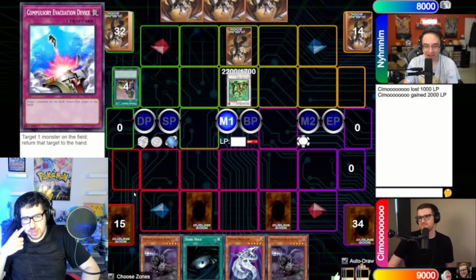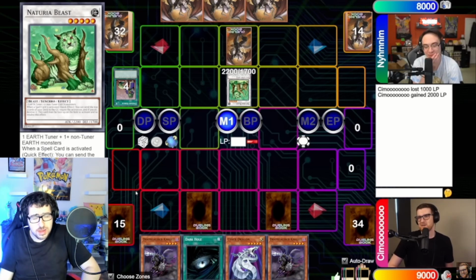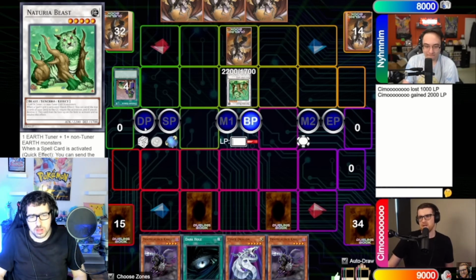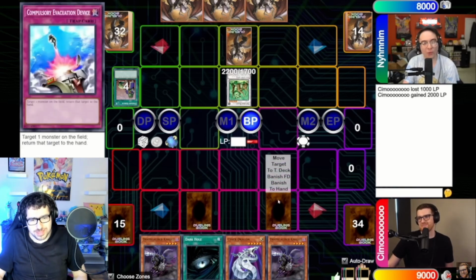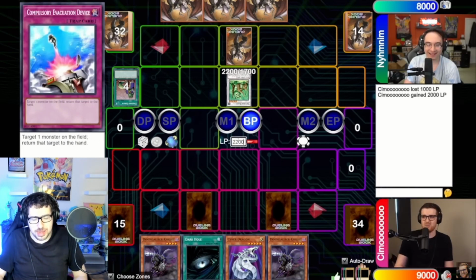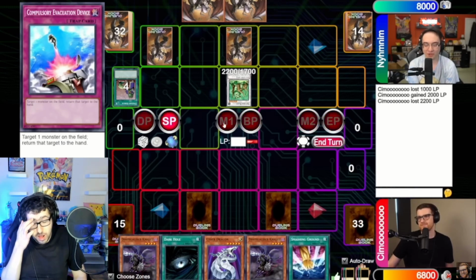But, let's see here. You're not playing Exterior, no. So, not playing is like a double edged sword? Because that card is really good. I know you pulled one or two copies. Okay, let's see. Are you gonna compulse Nature Beast? Is that gonna actually happen? Okay, alrighty. So, setting another back row.